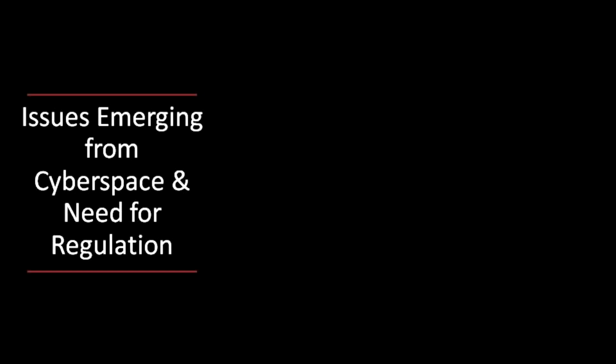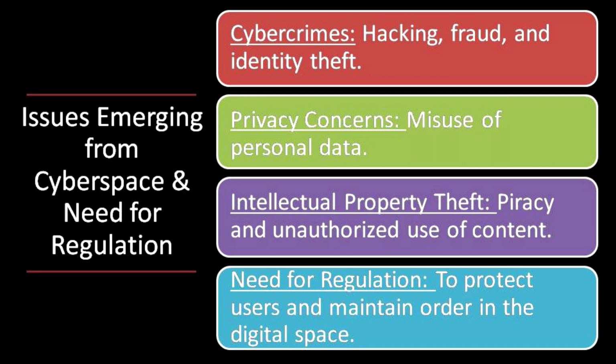Issues that emerge from cyberspace and therefore give us the need for regulations are issues like cyber crimes, privacy concerns, and intellectual property. Need for regulations thus emerge, as there are crimes like hacking, fraud, identity thefts, or the misuse of personal data, privacy and unauthorized use of the content of the users, their data, their information. Therefore, to protect the users and maintain order in the digital space, we do need digital regulations.